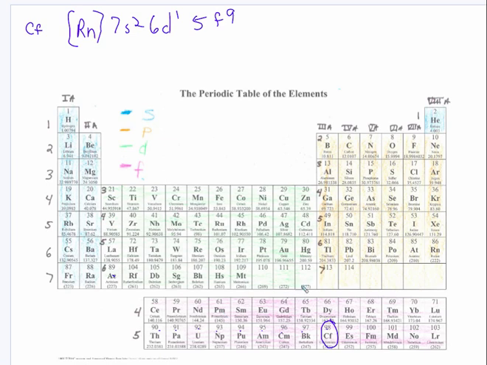Now like I said, there are a lot of exceptions, especially the further down in the periodic table you go, so I'm not 100% sure that this is californium's true electron configuration, but this is how it would work out just doing it the method that I showed you. So if you look it up and it's something different, it doesn't matter. I'm not going to give you super crazy ones like this that you have to know all the exceptions for, but you should be able to do it just following the order that I showed you here. That's it.